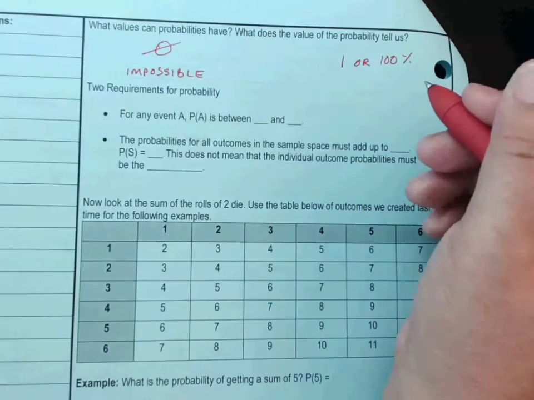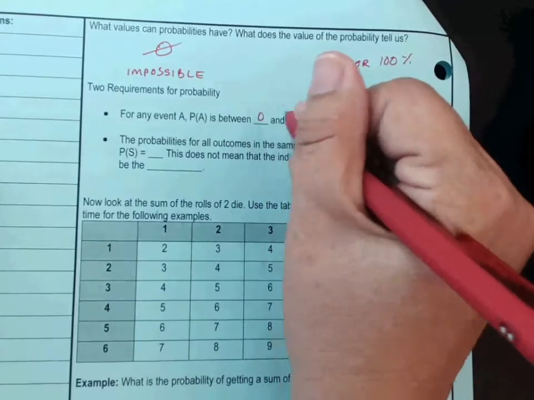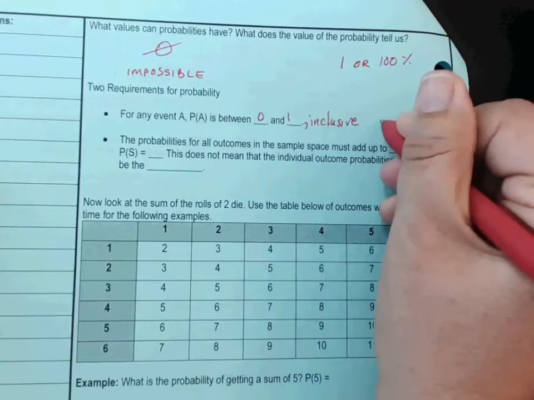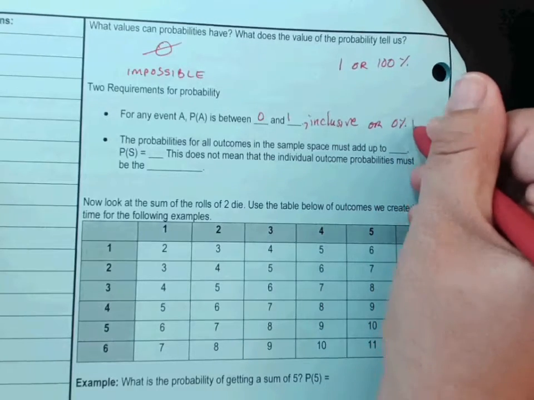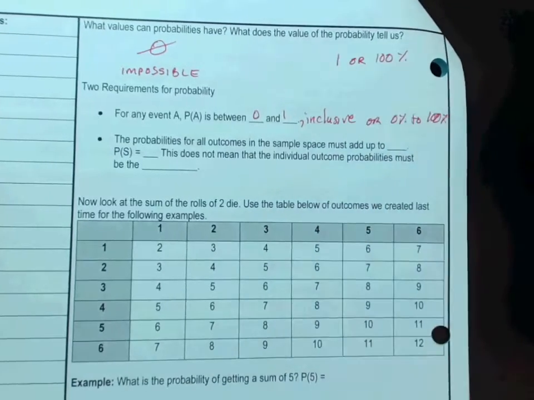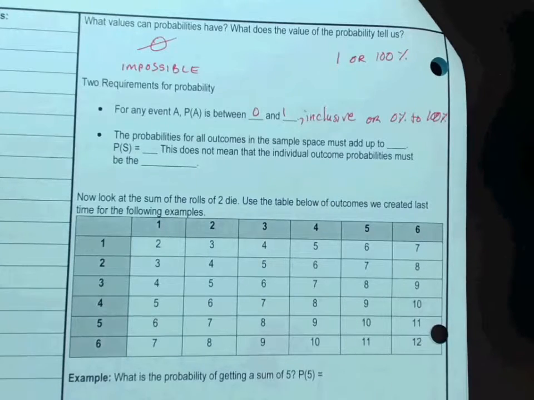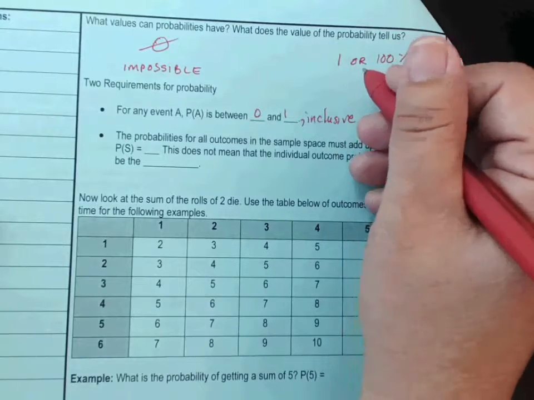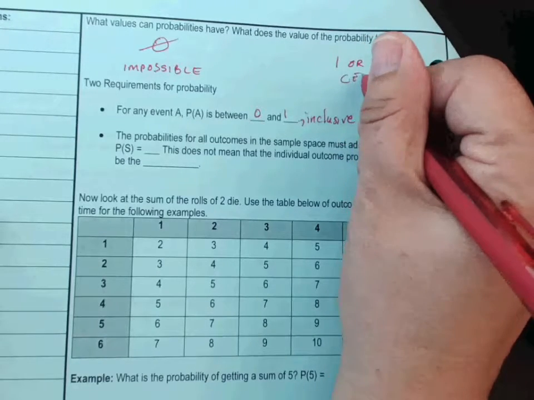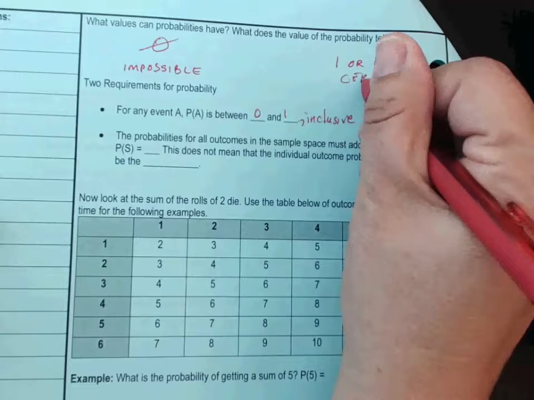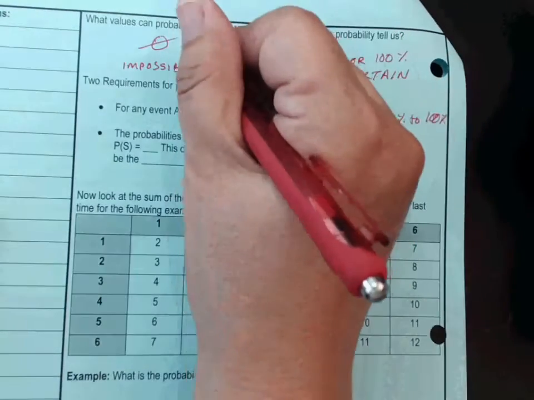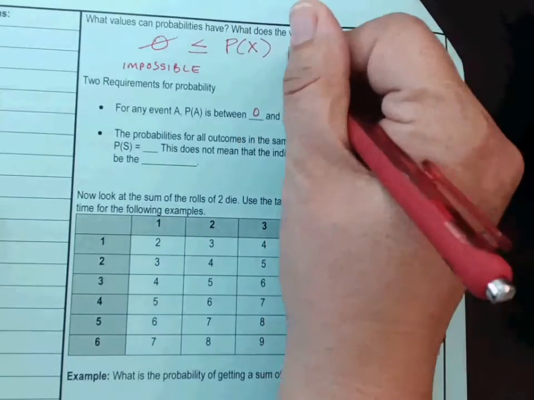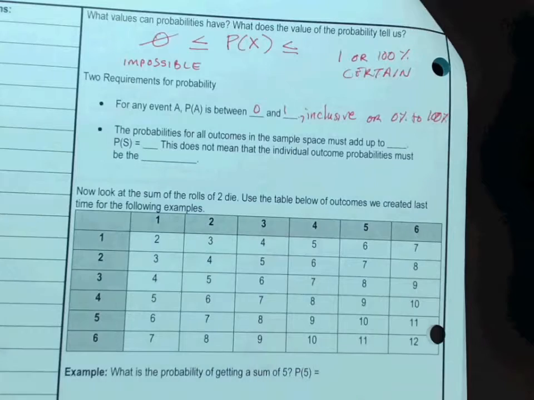You can do probabilities as 0 to 1, inclusive, by the way, or you can do it from 0% to 100%. Just be consistent on whichever one you do. So if I have a 100% probability, or a probability of 1, that means that it is certain. It has to happen. Most are somewhere in between these two. So the interesting problems are when the probability of X happening or A happening is between these two values.